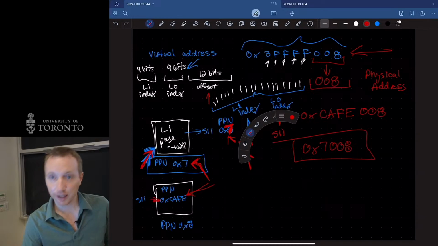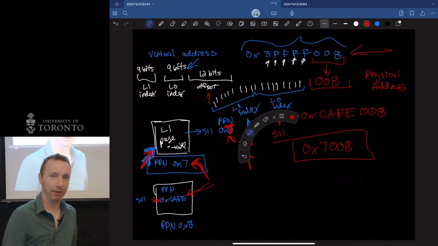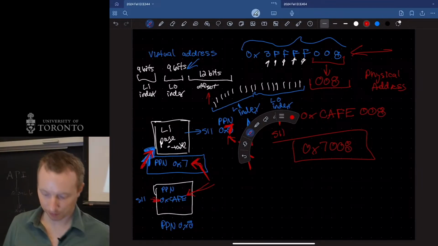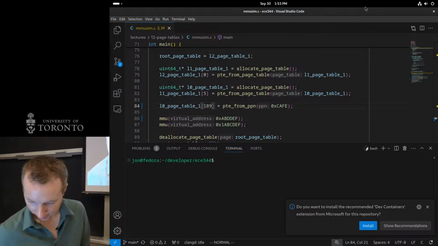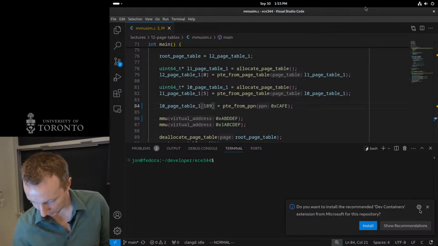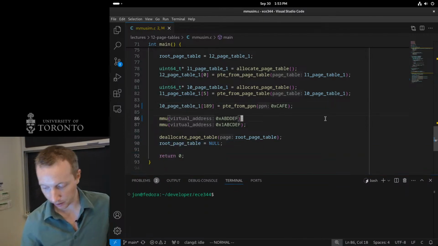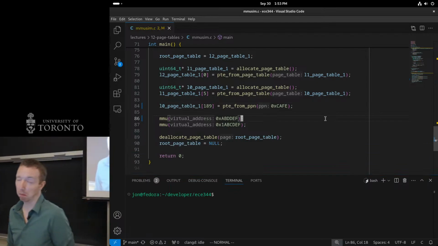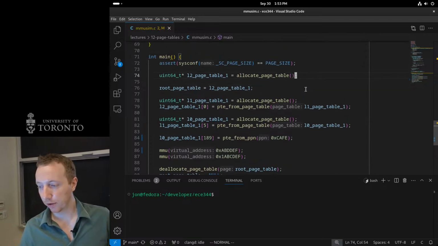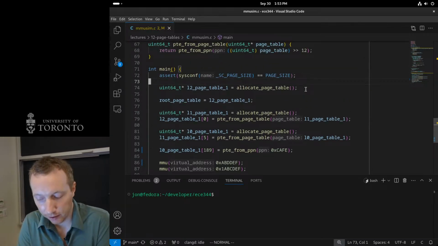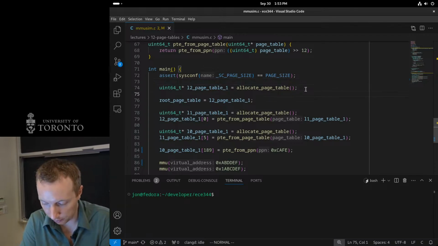All right, any other questions about that before we have a little simulator here? All right, so you have something to play with, and also this looks an awful lot like Lab 3. So just to show you, this simulates what happens in the MMU and actually uses the page tables you set up.